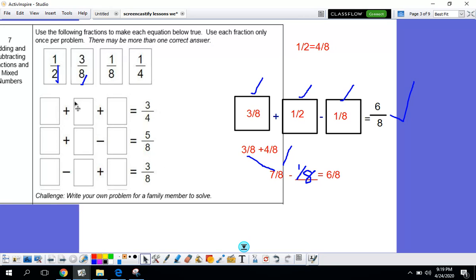I encourage you for these 3 examples you're going to try, you may have to guess and check. You may have to move some of these fractions around to determine which ones work in what order. You're also going to have to think about converting the denominators. Mainly I would work with eighths, because halves and fourths have easy equivalent fractions with eighths. I've already given you one: a half is 4/8. You might need to think of what 1/4 is in eighths. I hope that's helpful. I'm interested to see what you put for these three equations.